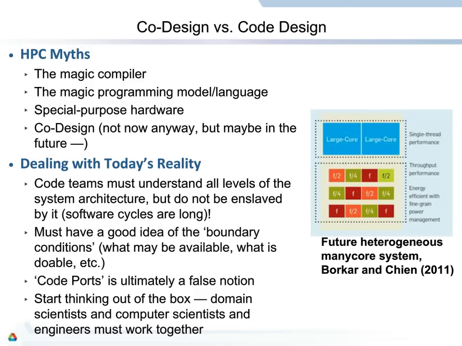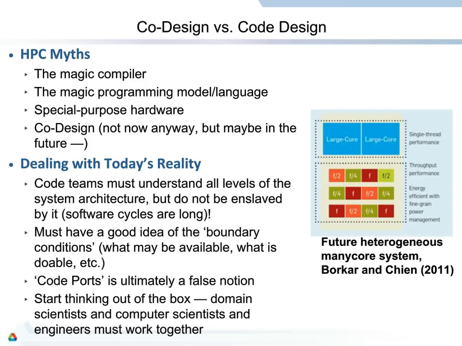The other interesting thing that could possibly happen, but has not happened yet because supercomputing is not big enough to drive the vendors, is co-design, which is to say that you tune the actual chip itself to the application. That's not possible for most of us. Yes, it's certainly possible for some people who have enough funding, but not for most of us. It could happen in the future as chips become more flexible, but that's currently not the case.